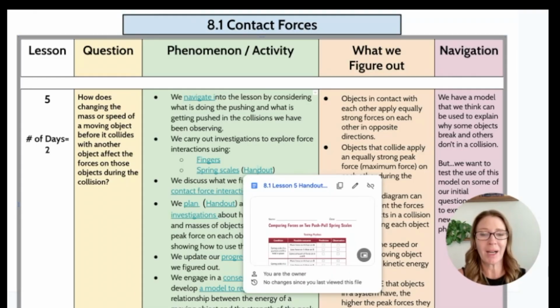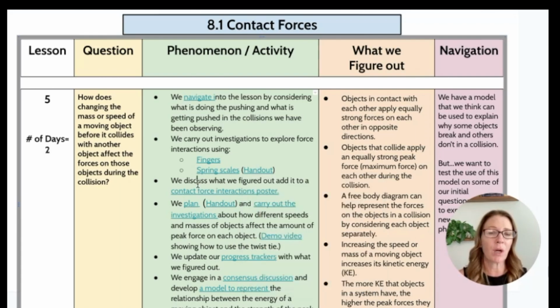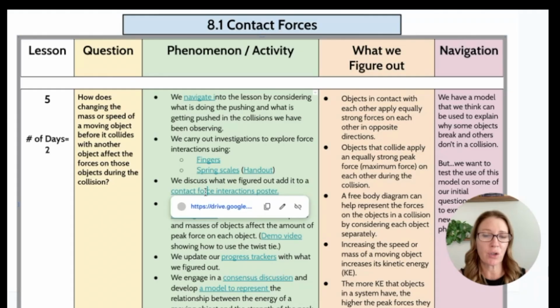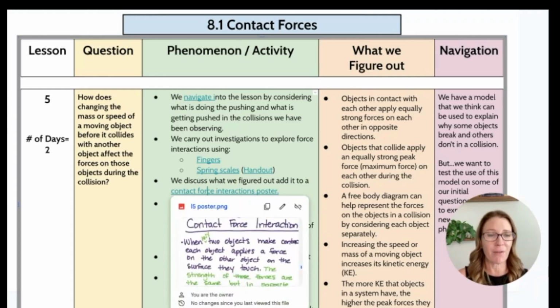Now, at this point, I do think we have already kind of developed the idea of contact force, but we're going to actually create, it's kind of like a word wall moment, but they call it a contact force interaction poster. I would probably just add this to the word wall. So contact force, you can see there are some definitions. It suggests to do this part in purple first, maybe before you do the spring scale investigation, to talk about what a contact force is when they're touching.